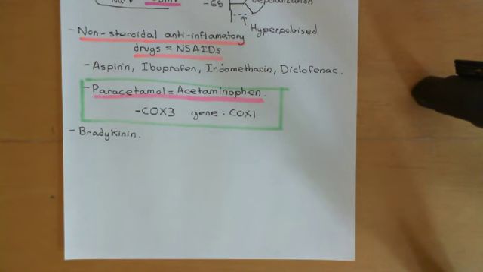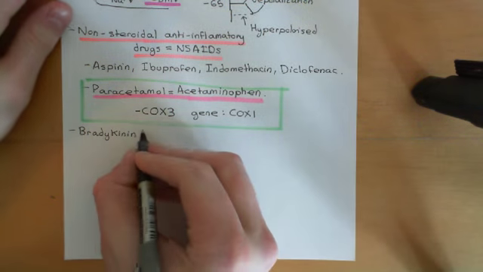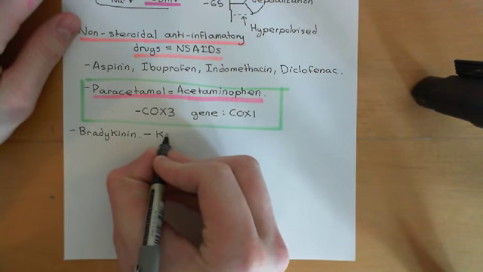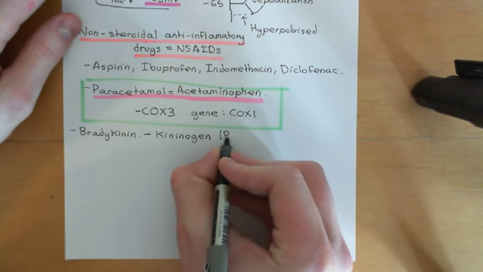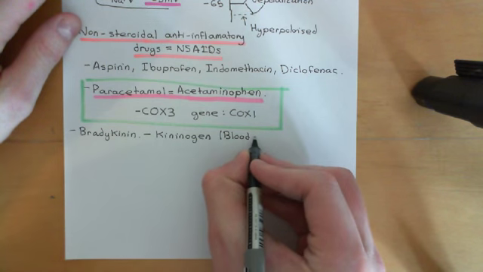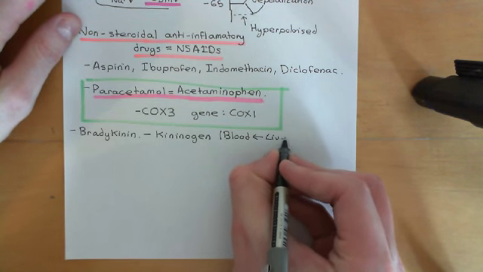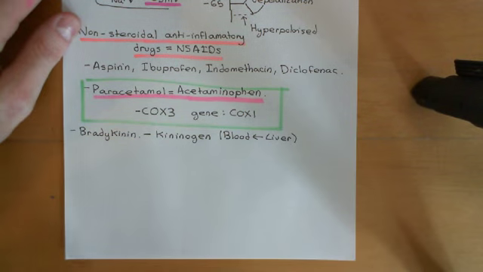So let's have a look firstly at the synthesis of bradykinin and where it actually comes from in the inflammatory milieu, and then what we'll look at is how bradykinin actually works on neurons, and we'll have another G protein signaling cascade. Okay, right. So bradykinin is synthesized from a precursor known as kininogen. Okay, so kininogen is the precursor. Now, kininogen is found within the blood, okay, and it's put into the blood by the liver.